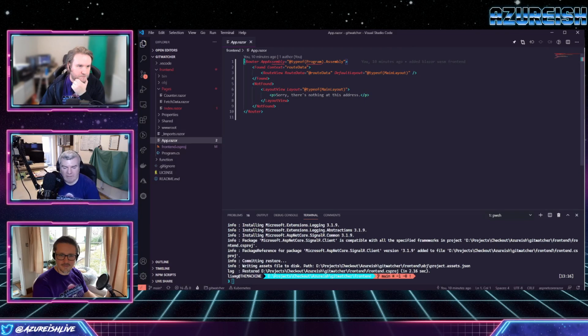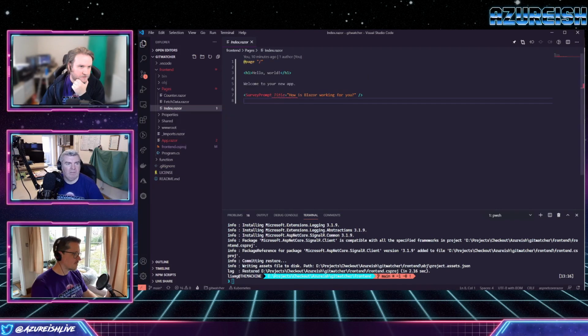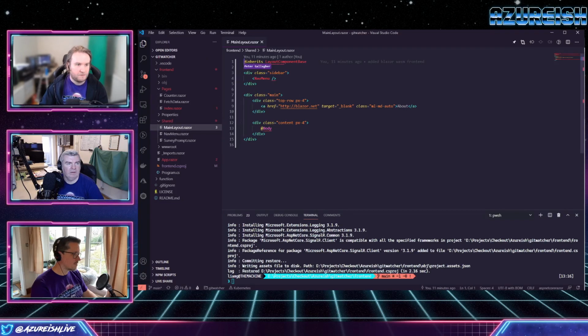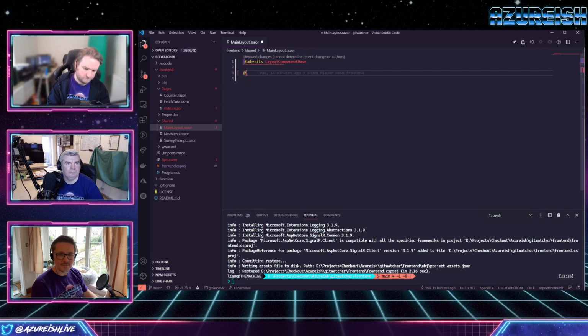Yeah, we just want a blank page, don't we? Where is the template? I can't remember. Isn't it in Shared and then Pages or something? That's the one. Shared, main layout. Yep. And we want to bin off all of this other than the app body. It's going to be as clean as a whistle.